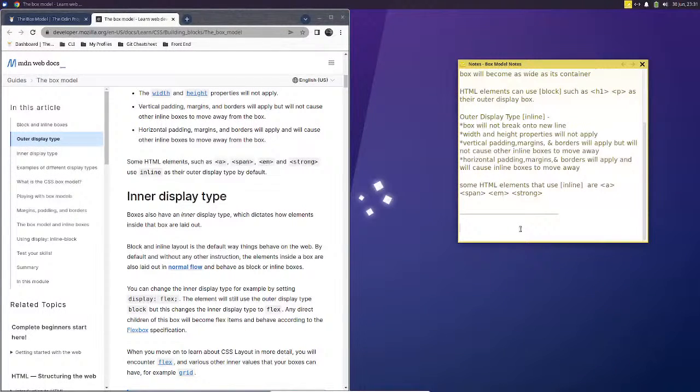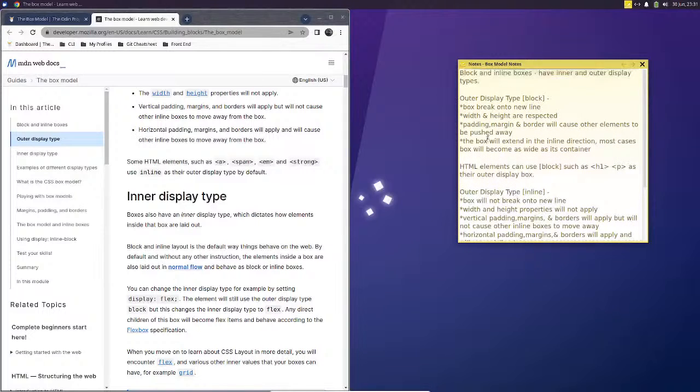So we got an inner display type, right? So let's go over the outer display one more time. So outer display type, a block will have a box that breaks onto a new line. The width and height are respected.